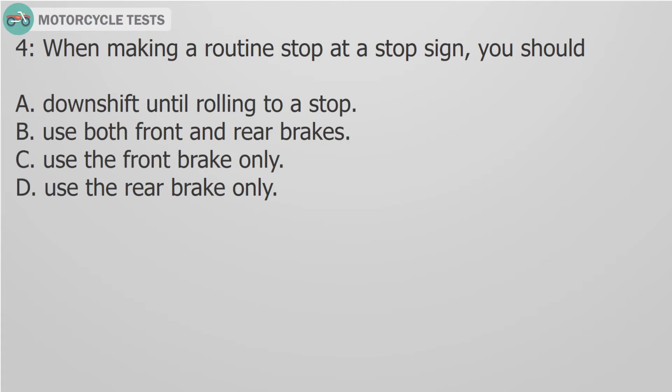Question 4. When making a routine stop at a stop sign, you should A. Downshift until rolling to a stop. B. Use both front and rear brakes. C. Use the front brake only. D. Use the rear brake only.